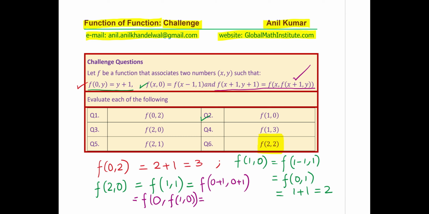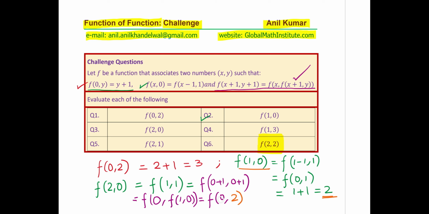And so stepping down a level, we are now in a position to utilize one of the previous two formulae to get our result, right? So now we know f of 0 is there, but what is f of 1, 0? Now f of 1, 0 was calculated as 2, right? Since f of 1, 0 was calculated as 2, we'll write 2 here. You get the idea. So that is how they are related.